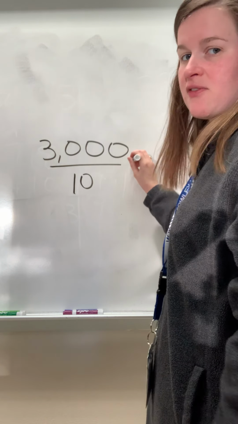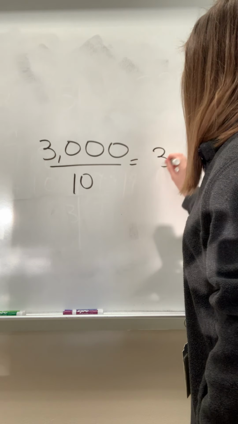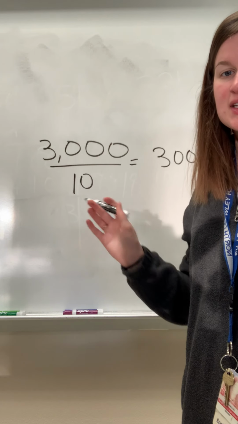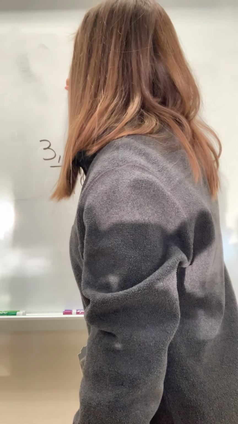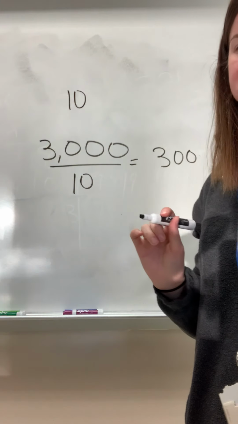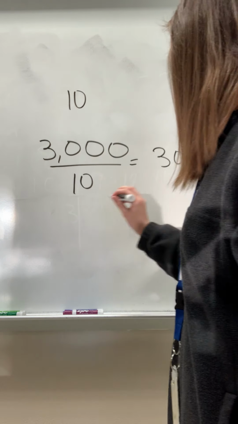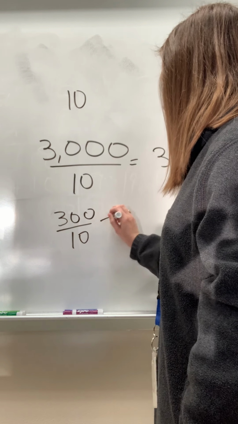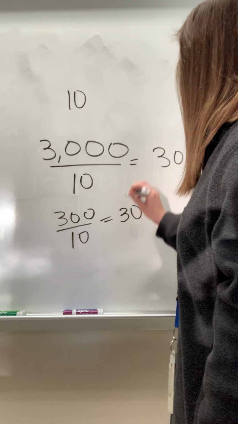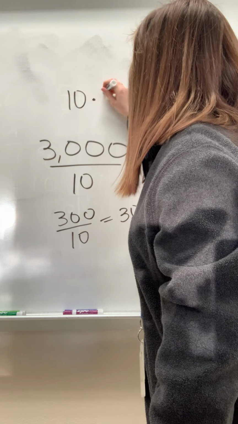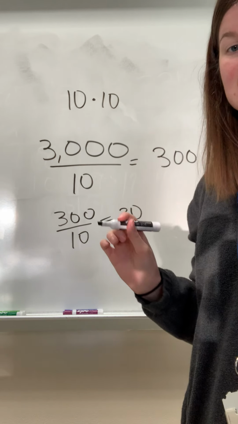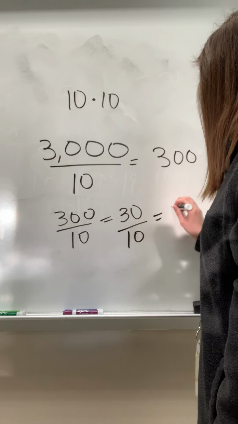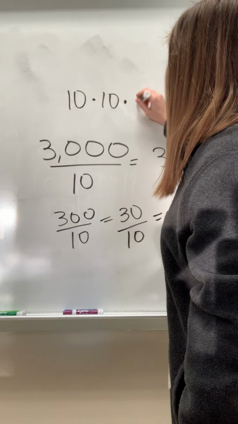So when I divide it by 10 the first time, it's going to get me 300. And if you're not sure, put it in your calculator. 3,000 divided by 10 is gonna get 300. So that means we have divided by 10 successfully one time. And so then now I'm gonna take 300, and I'm gonna divide it by 10, and now I'm gonna get 30. And I'm gonna keep doing this until I get a number between 1 and 10. And so now I'm going to take 30, and I'm going to divide 30 by 10, and I'm going to get 3. And 3 is a number between 1 and 10.